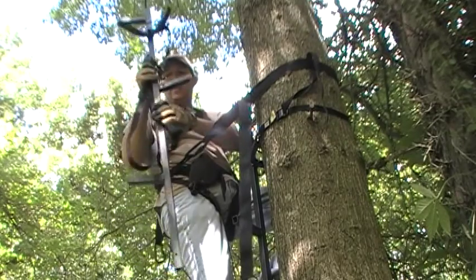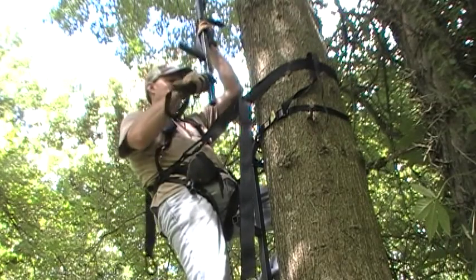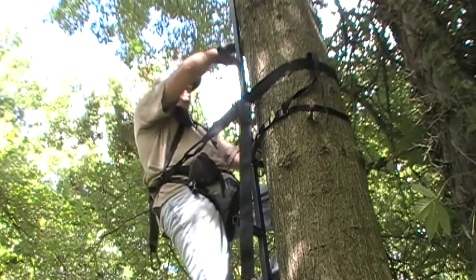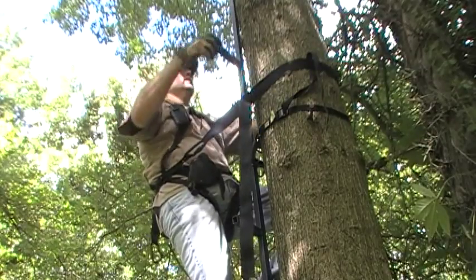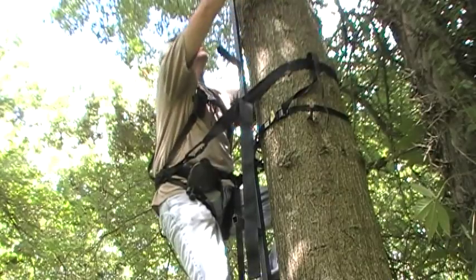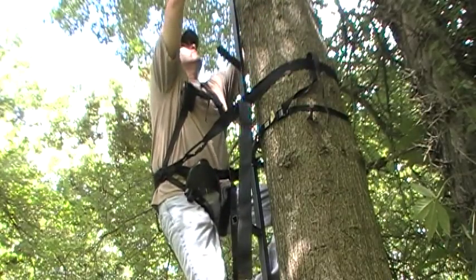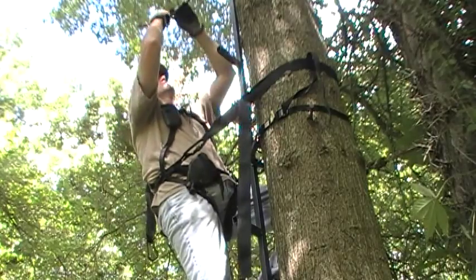Okay, so I'm ready for the next section. Emily's handed me one. Just set it in place. And again, I'm able to pass it around and move it right on up the tree. Right on up the tree.